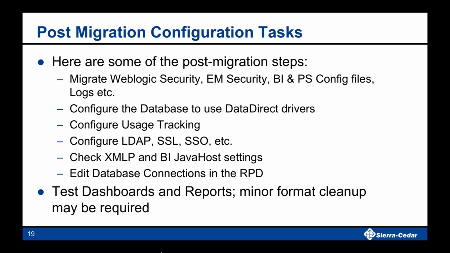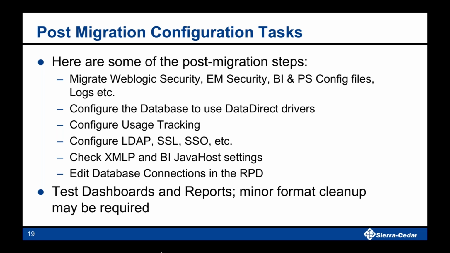The other thing is the BI and PS config files, so the BI server and the presentation server config files. On-premise, over the years of usage, we optimize how much cache I want to keep, whether I want usage tracking or not. So we configure this in the NQS config and the presentation services config, like how many rows I want to allow the users to download, how many rows I want to display on the dashboard, and what would be the size of the cubes or anything like that. Those kinds of configuration changes we need to migrate from on-premise to Oracle Cloud.